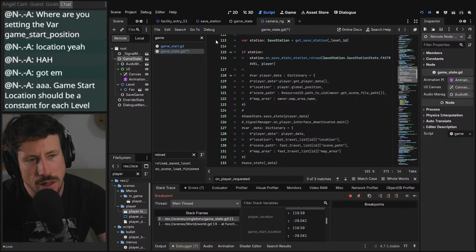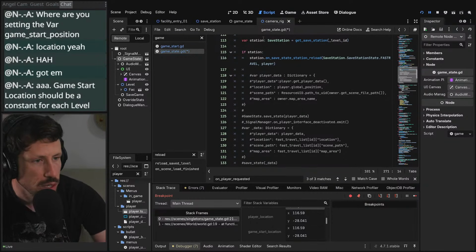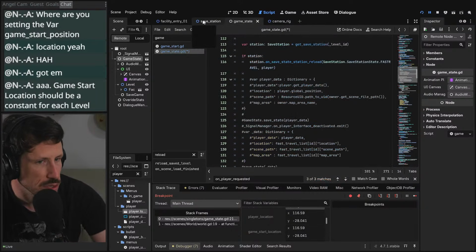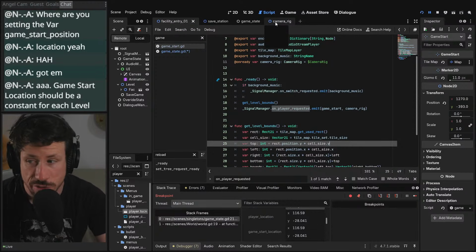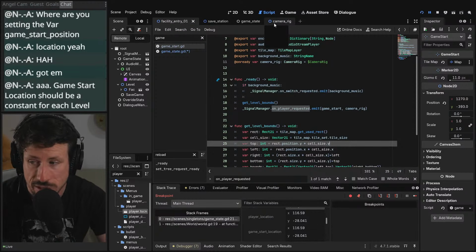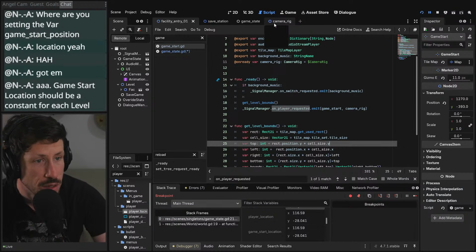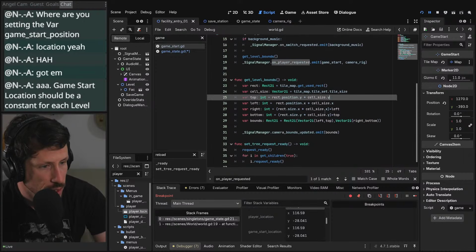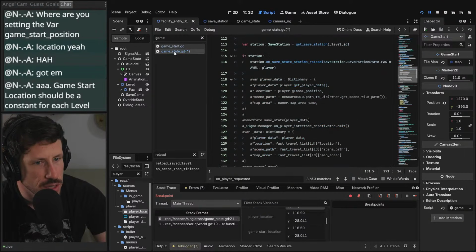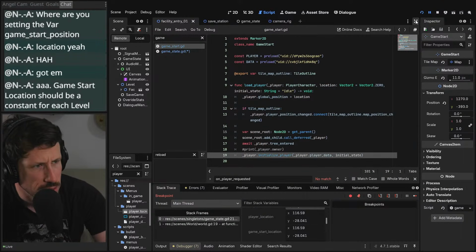I think a valid point would be to look at how the doors do it, because the doors don't have this issue, right? When you go through a door, it's pretty much straight away you're there. We do actually use a bit of black space to hide the camera moving, but the doors don't have that issue. We should really just be handling this the same way that we handle doors.